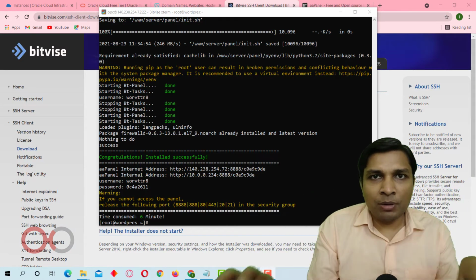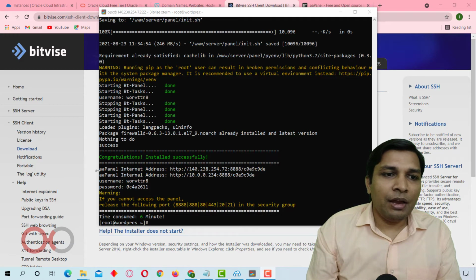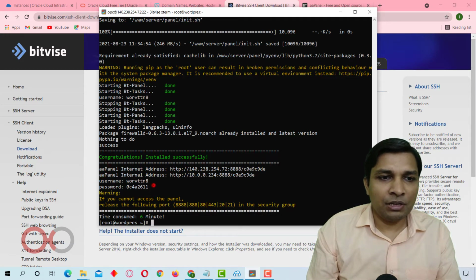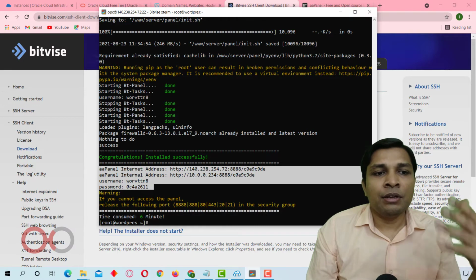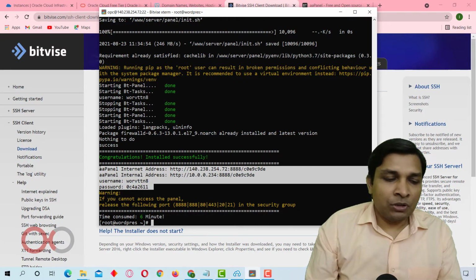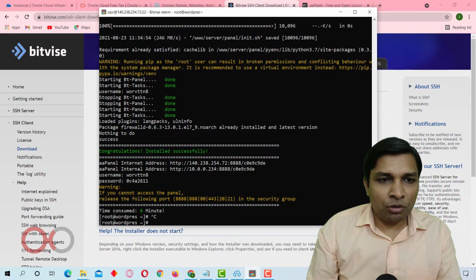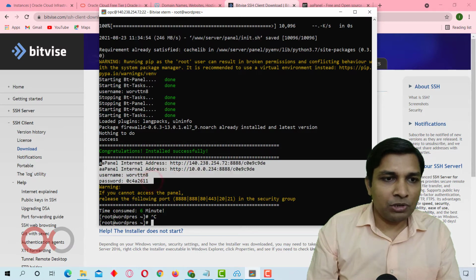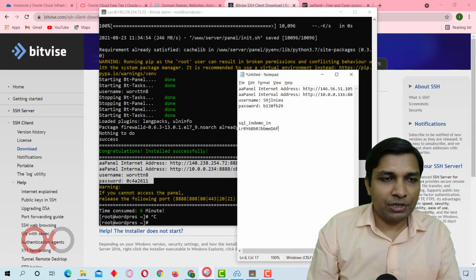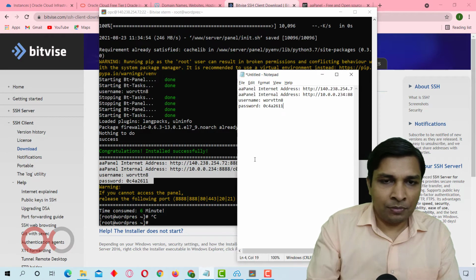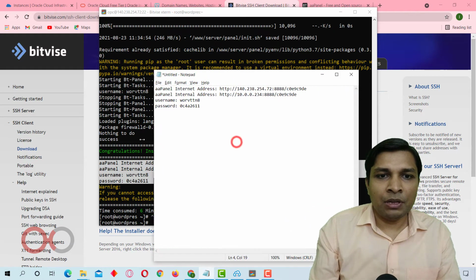Alright, now the installation of aaPanel is complete, and here you can see the username, password and the login URL. So you need to copy all those things for your future reference. Let me just copy it and paste it here.